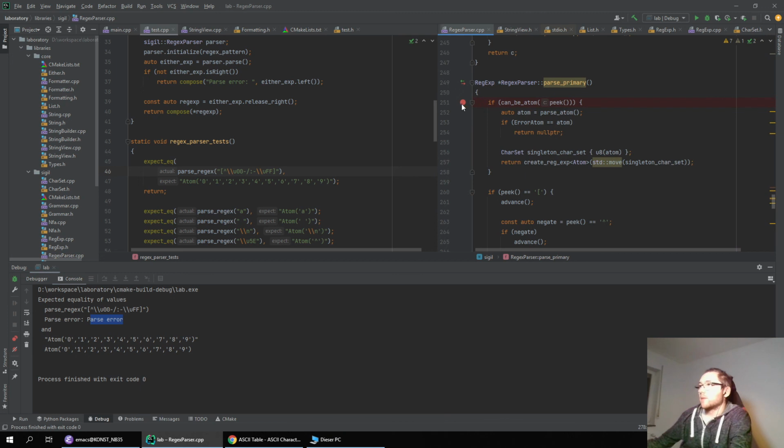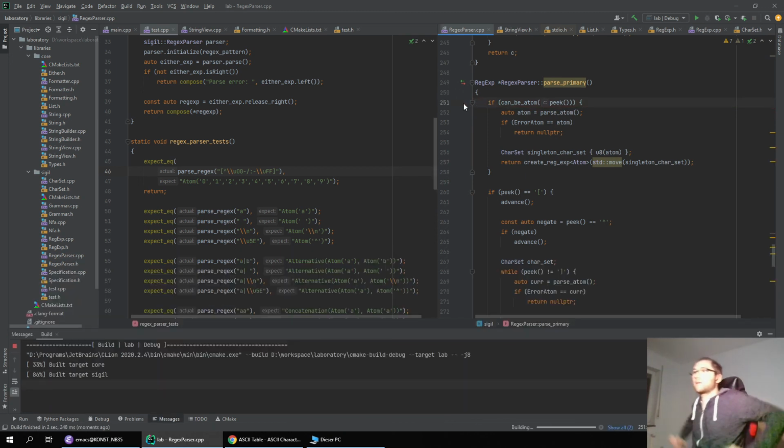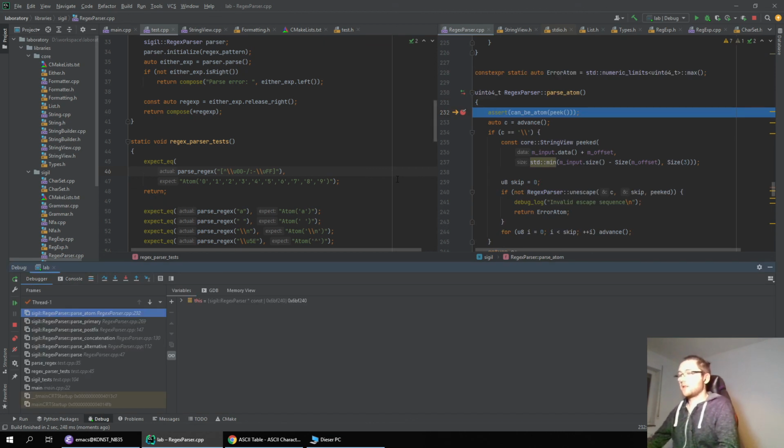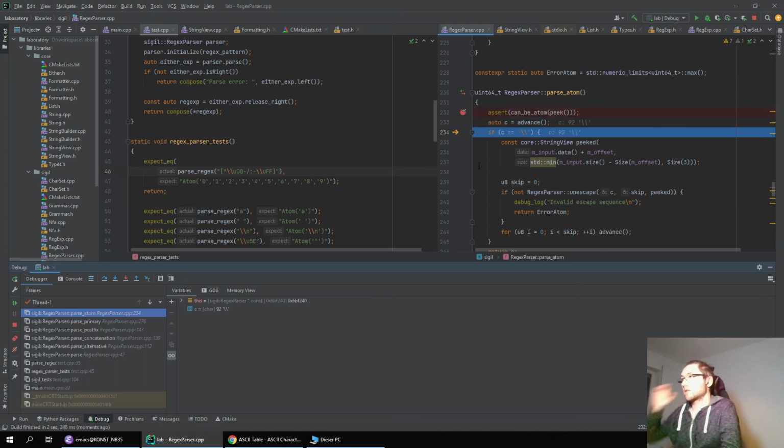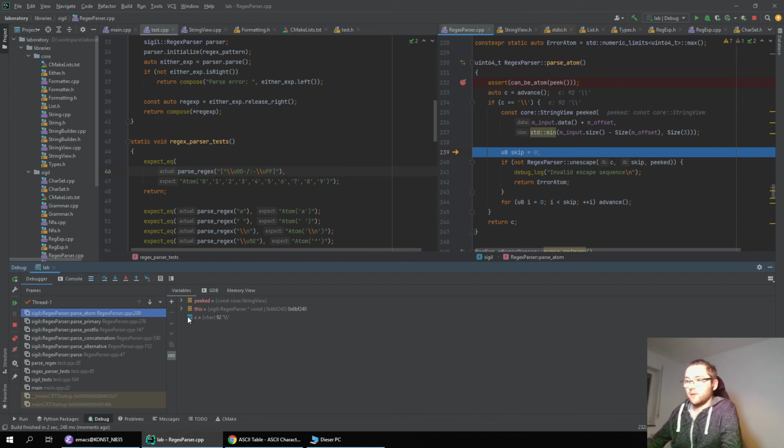Let's just put a breakpoint here and run again, and let's just skip 3 times. The first 3 are 0, slash, colon, and now we have to look. So we see a slash. Can we construct a string?